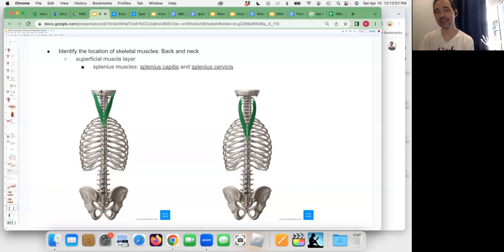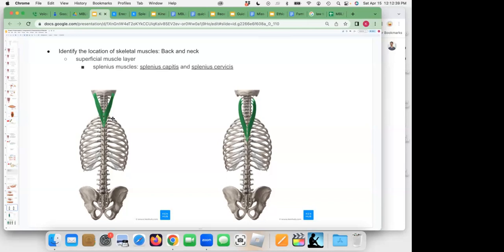So imagine that you're bringing this skull backward. Don't be sorry. Imagine you're bringing this skull backward, the nose up to the ceiling. Okay, you are extending the neck. Go back to anatomically correct. This is anatomically correct, seeing it from the front. So down like this is flexion, up like this is extension. Can you visualize or even feel in your own body how in order to extend the neck, you have to use both sides of the neck muscles?